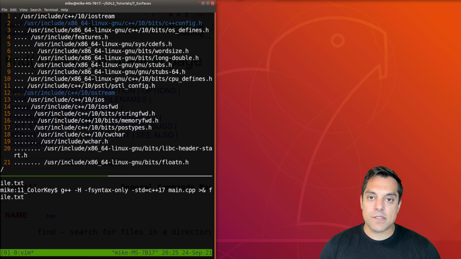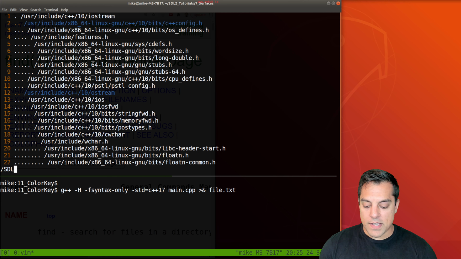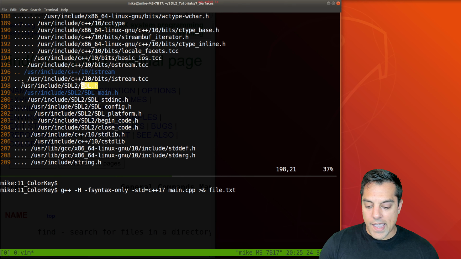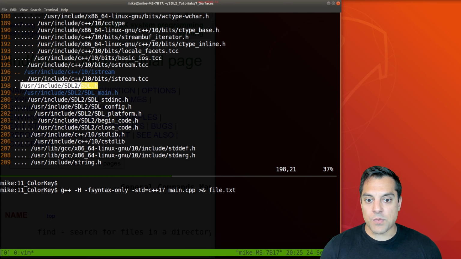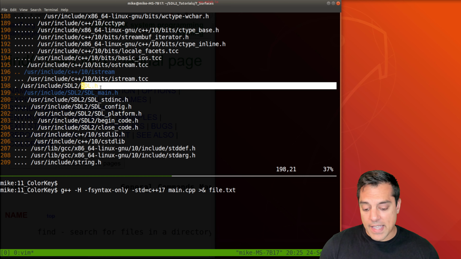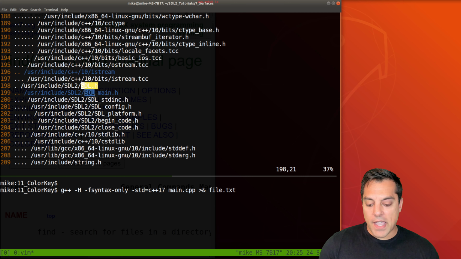And I can do a search with my favorite editor, Vim here. If I expand this out for SDL.h, eventually I can find out that it's in my user include path, or at least that's one of the paths where it's looking for SDL2 and actually finds the SDL.h header here. And you'll see that there's some associated files here that you could manually include, although these are likely included from SDL.h. So that should answer the question of where in the world was SDL2 or SDL installed on my system.